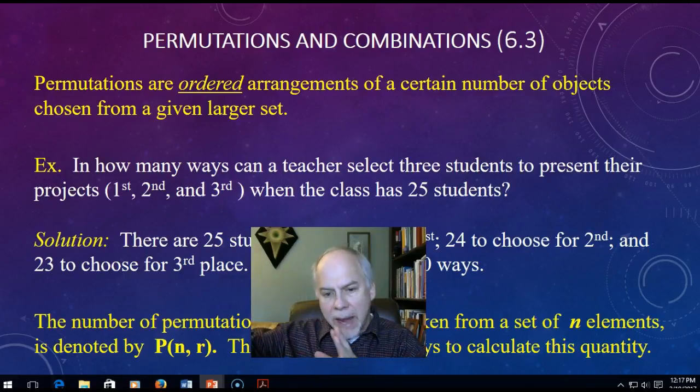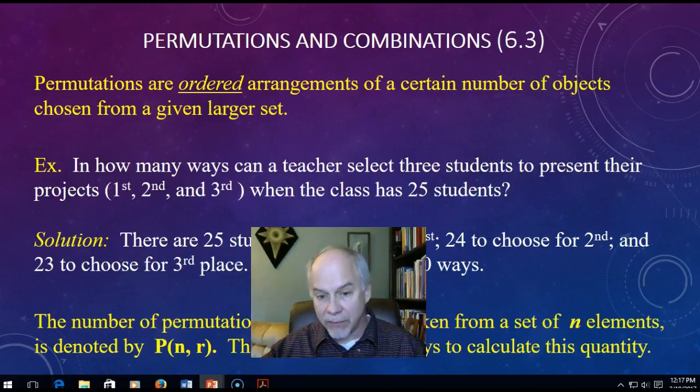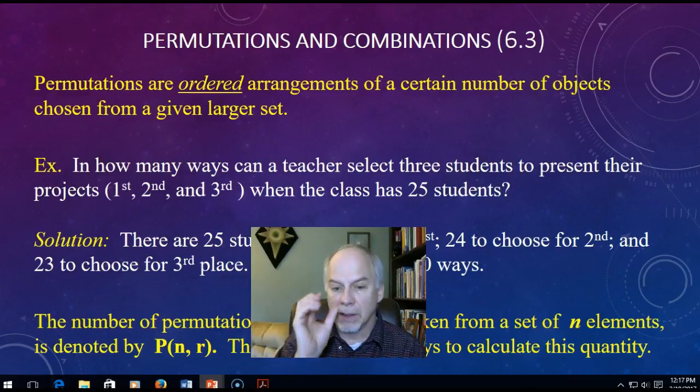And then order matters. The first one, second one, third one. So I'm choosing out of my 7 favorite books, 3 books, and then arranging them in order of first, second, or third, where I wanted to make an arrangement. That would be a permutation. I'm choosing out of 7, I'm choosing 3 and arranging them in some order.